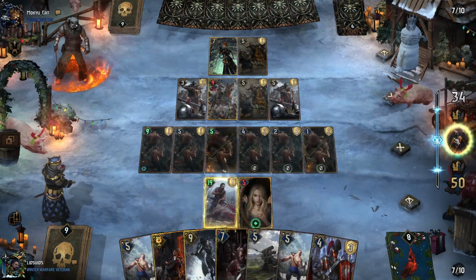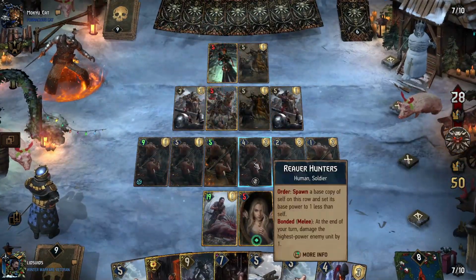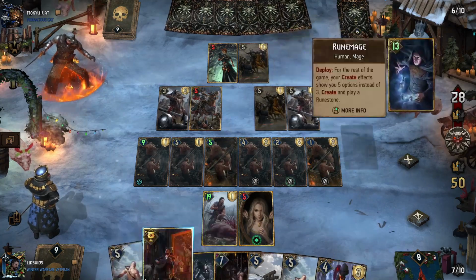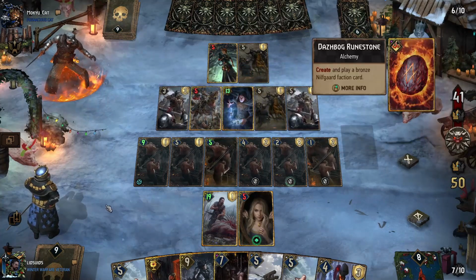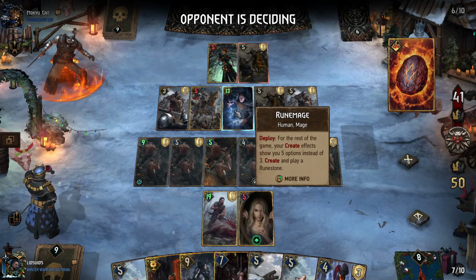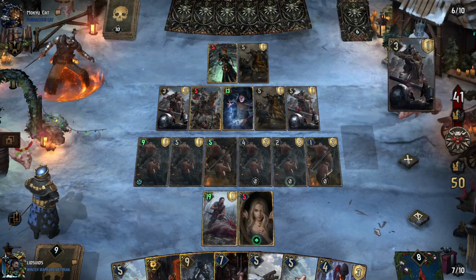We'll be aggressive here, because this is a 1 base power Reaver Hunter, whereas this one will eventually create a 3 base power Reaver Hunter, and this would create a 2 base power, 2 base power, 2 base power option there. That is a big Rune Mage. Where was there? Oh, it must have been the target of Triss, right?